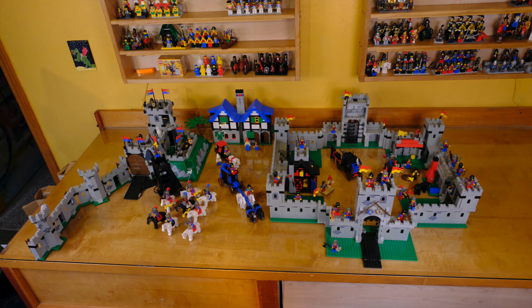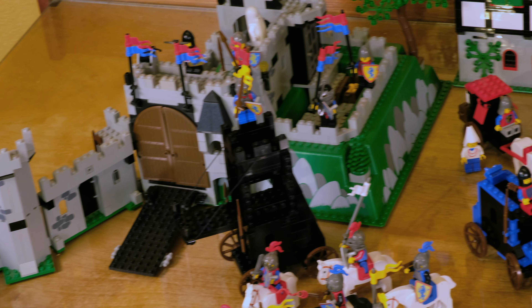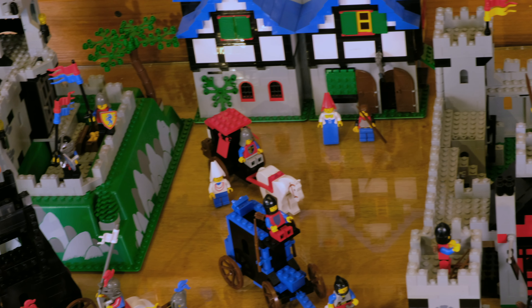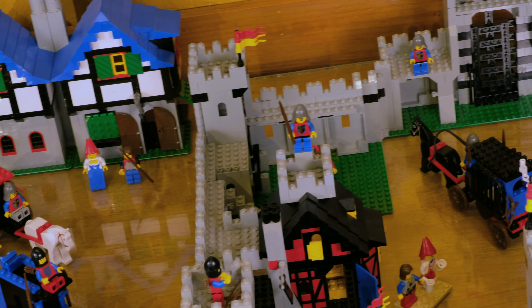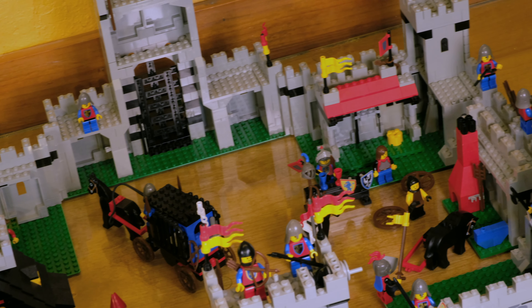Add some walls on the left, some more minifigures, and some things inside the castle walls including the guarded inn. And there you have it — our diorama or village, which it was a joy to make. A little close-up scan of it — you can probably recognize some of these sets. The key feature of this video though is the 6080 set.